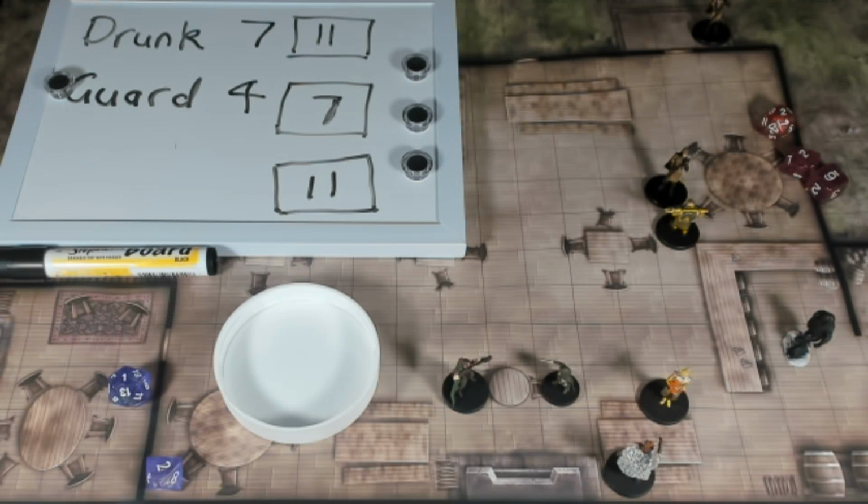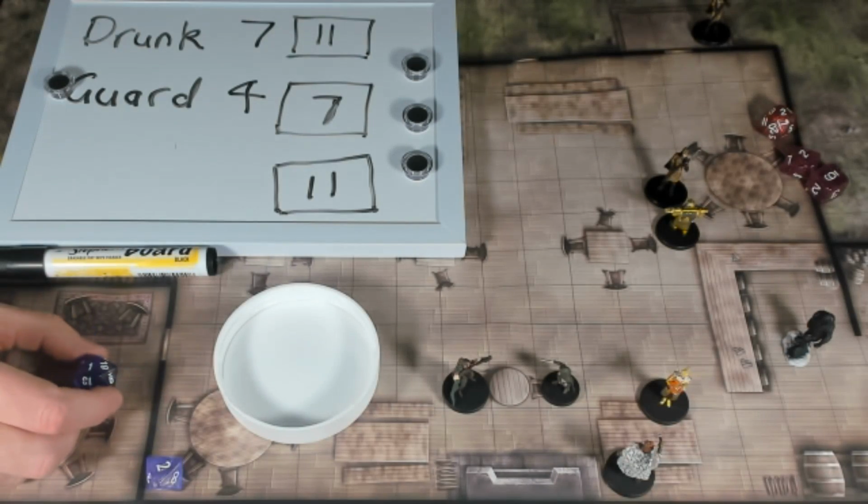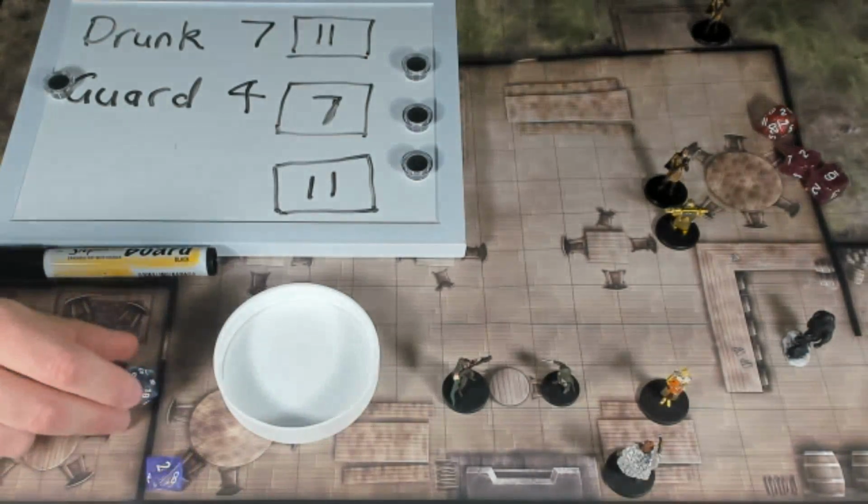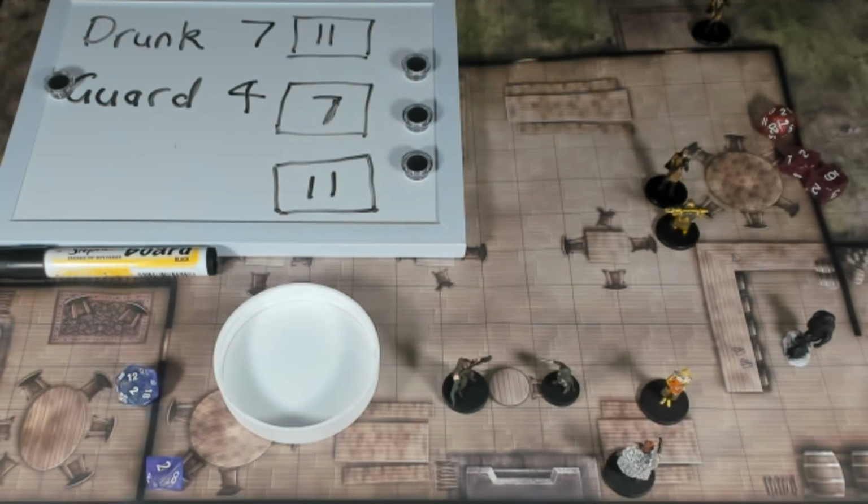Although you can still be attacked, they have disadvantage on you. Now, it's a drunk dwarf. If it wasn't a drunk dwarf, dodge would make sense. But this individual already knows that it isn't going to matter, they've got disadvantage, they're going to roll 2 dice. Well, they don't know that, but they know they're likely to miss.